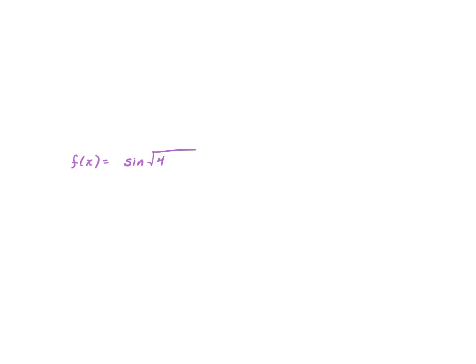So I'm actually going to do example 3 and 4. In example 3, they want us to identify the inside and outside, and then in 4, they want us to actually do it. So let's do both at the same time here. So it's this function cubed, okay? So the outermost function is the cubed. So we could say it's x to the third power. That's the outermost function. Then we start working our way in. Then it becomes the sine of x. And then it becomes the inside piece, which is the root. And then within that, you have the 4x plus 1. So we got a lot of stuff going on here.